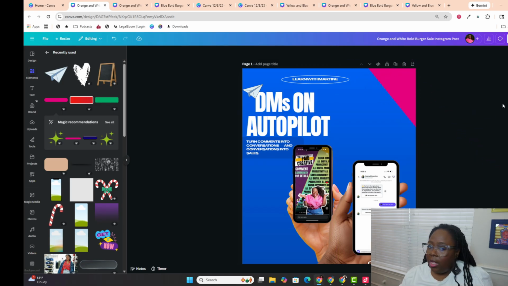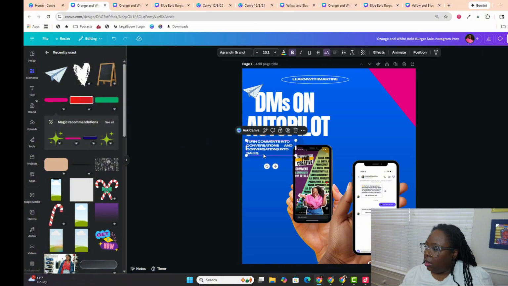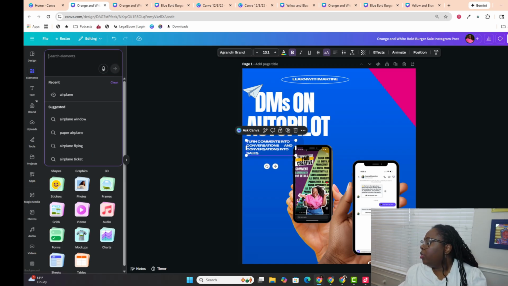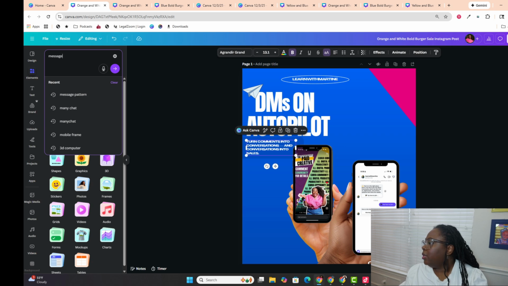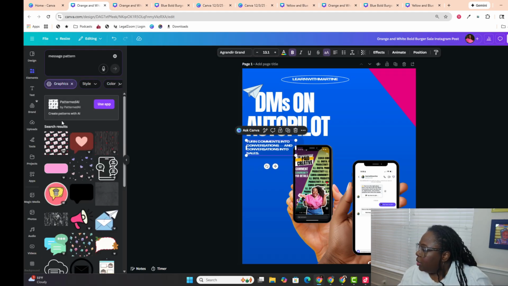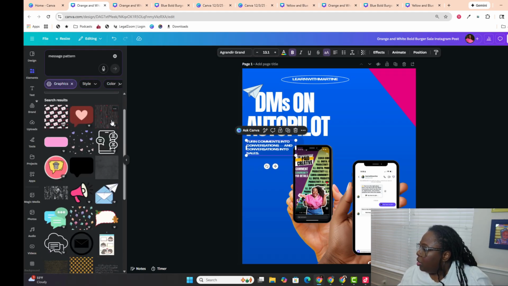All right, and then what else do I want to do? I need a background. This blue is too flat, so I'm gonna do a search. I wonder if there's a message pattern. Let's see, message pattern. Can I find anything for message pattern? No, that's Valentine's.